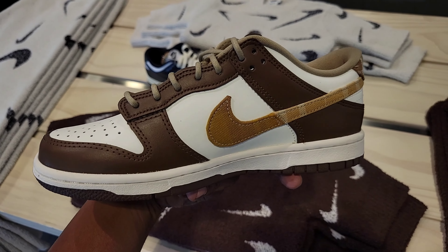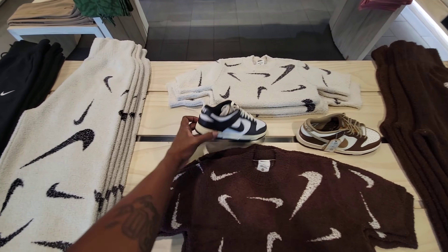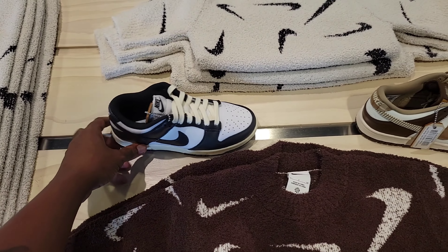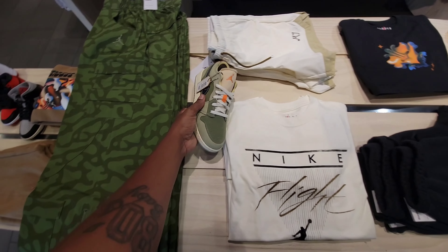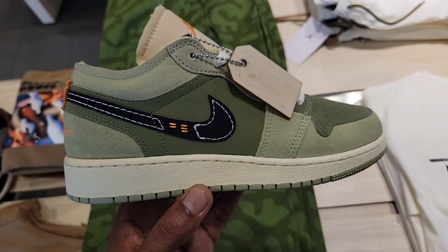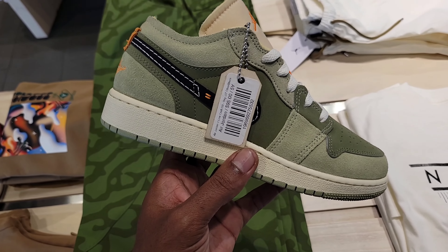Seen these in store, but now that you see them with some matching clothes it kind of makes sense a little bit more, right? Even these sale ones — the white black with the sail midsole goes well with probably this outfit right here. I like how they give you guys outfits to check out for the shoe as well — layout is also dope too. Perfect color combination right here for this — the olive Jordan 1 Low. These are pretty clean. A lot of people did like these out of all the craft colorways that dropped for this one — I think this is like one of the most favorite ones. I like these a lot.